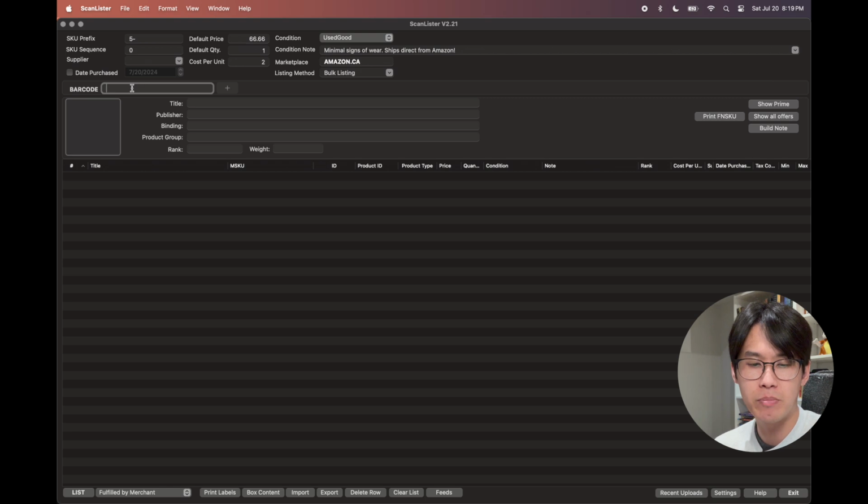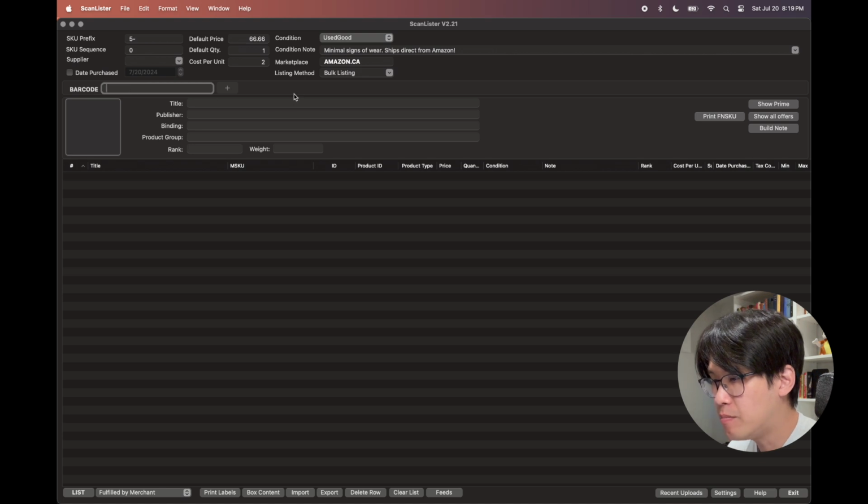I just like the USB one because the battery never dies and it never goes anywhere. It's always stuck here when I'm prepping my books. So that's why I use that. But I mean, whatever, it's up to you, whatever you want to use, right? If you don't want to spend the money for a dedicated scanner at home, then just use the one that you're using for scanning books in the stores and it's just fine.